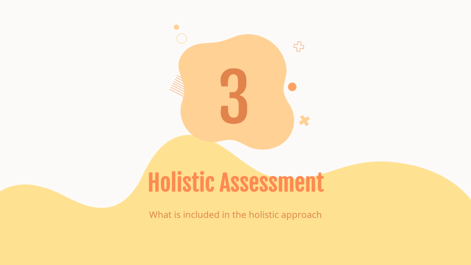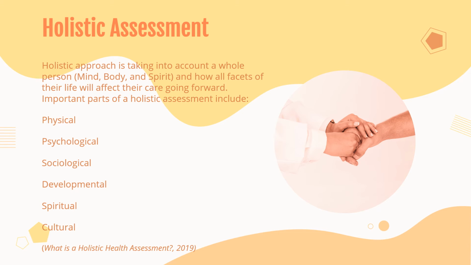Holistic assessment and what is included in the holistic approach. The holistic approach is taking into account a whole person, mind, body, and spirit, and how all facets of their life will affect their care. Important parts of a holistic assessment include physical, psychological, sociological, developmental, spiritual, and cultural assessments.